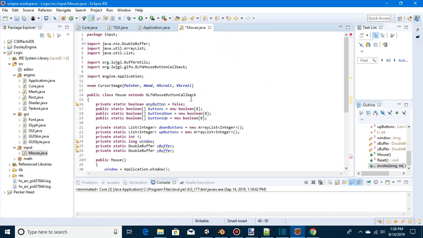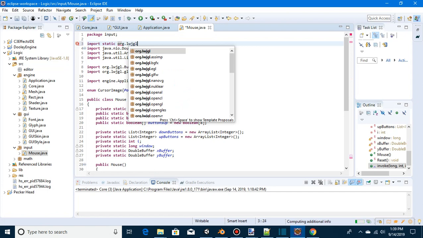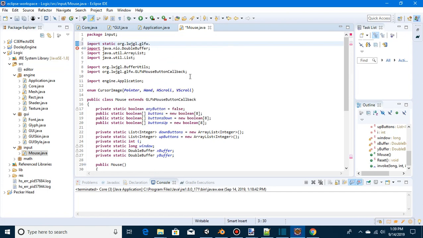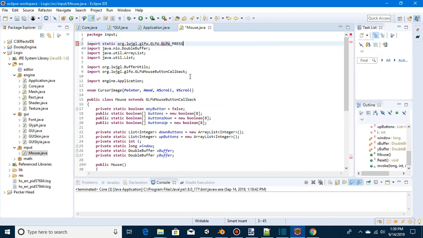Yes, I'm missing this. So import static org.lwjgl.glfw.GLFW.GLFW_PRESS.